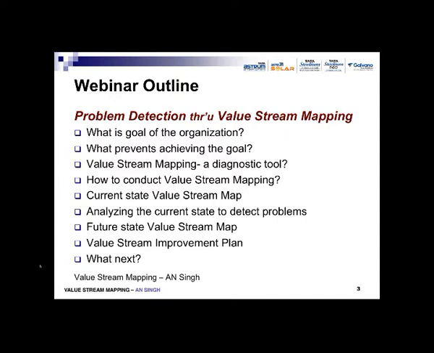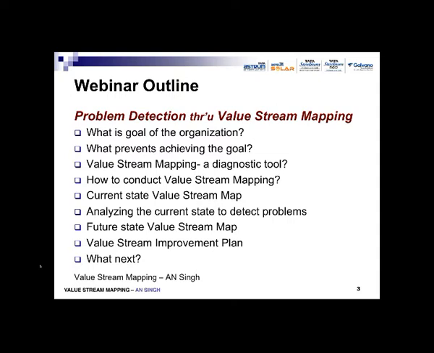After the value stream mapping, first we have to make a current state value stream map. It is a snapshot of the current way of operations. Then that snapshot of the current state value stream map is analyzed to know where the problems are which are causing waste, and based on that analysis a future state design is made.